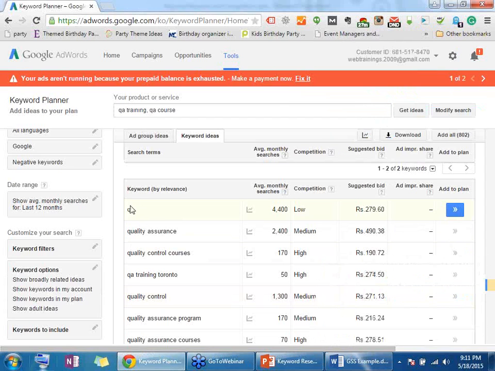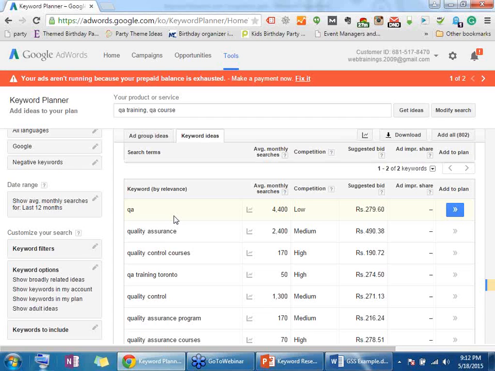So please consider that the keywords which are too generic, as of now we will not target, but maybe later on in our content strategy we may target the keyword quality assurance, even QA also, but we cannot guarantee any result. See, the clients are very specific. For each keyword they will pay money to you.